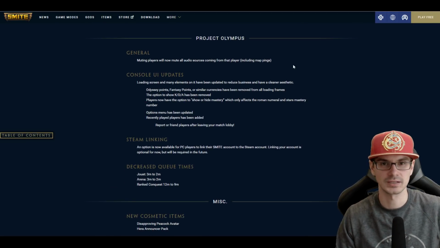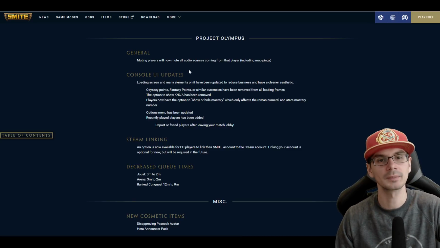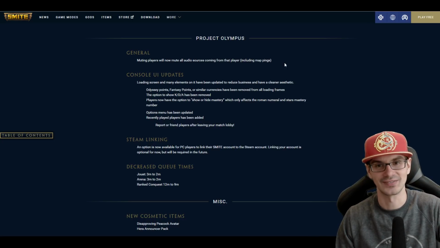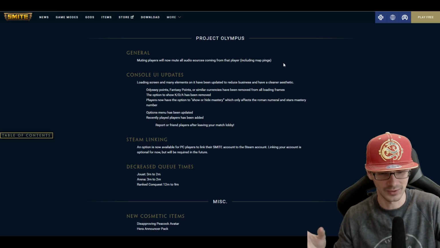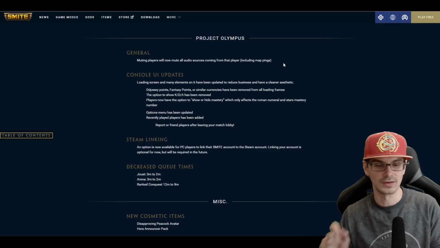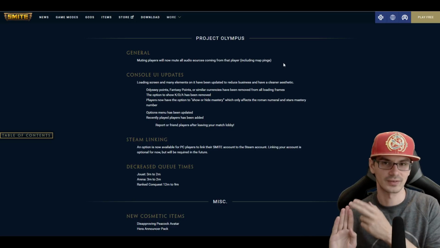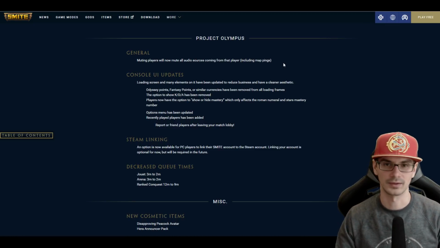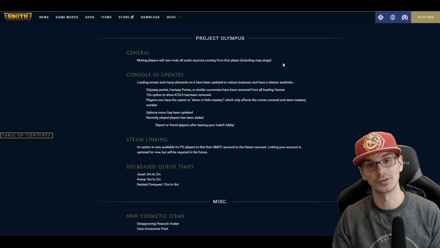Alright, but this brings us to Project Olympus. In general, muting players will now mute all audio sources coming from the player, including map pings. There's a little bit of a conversation already about if this includes something like abilities or other noises the guards make as well, because then it would be really bad. I doubt that's what it's going to be, but probably just poorly worded. It's probably just VGS, taunt kind of stuff, laugh spam, and now also pings, but probably not the abilities and stuff. That would be concerning.